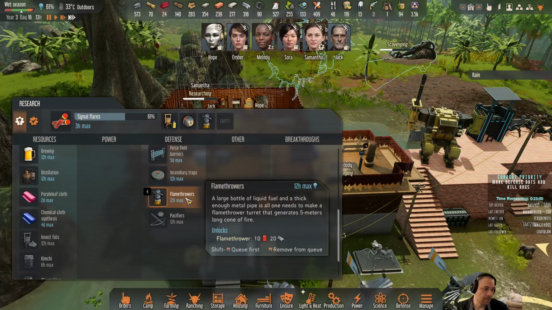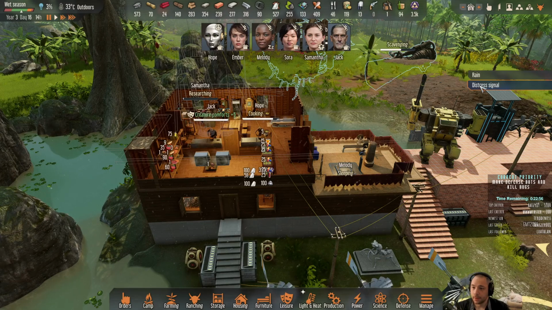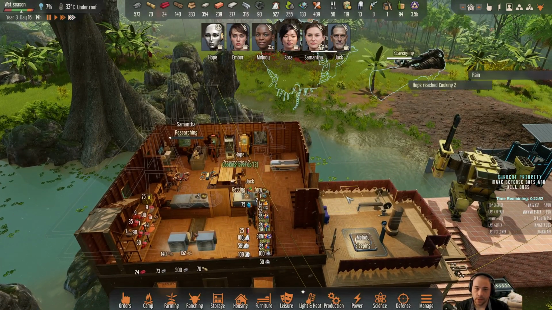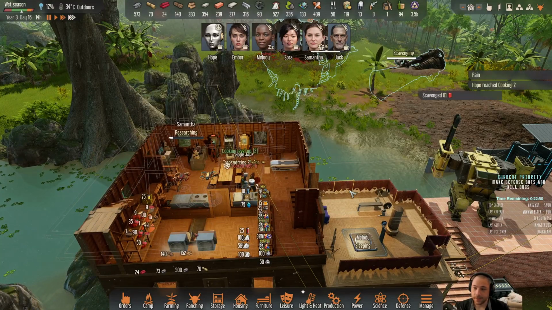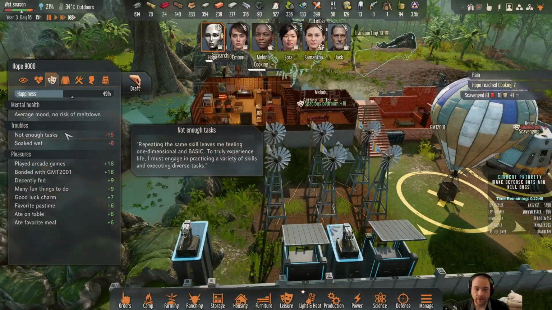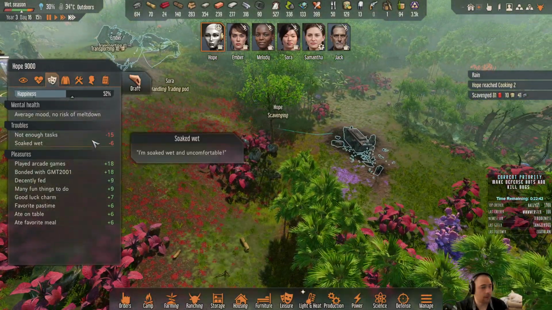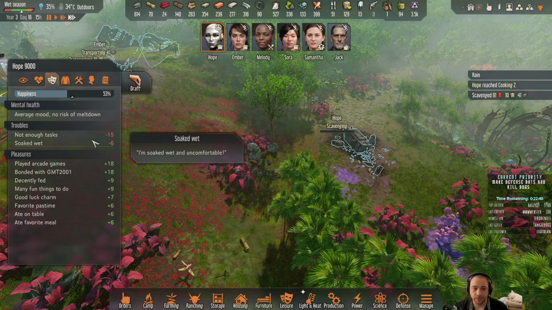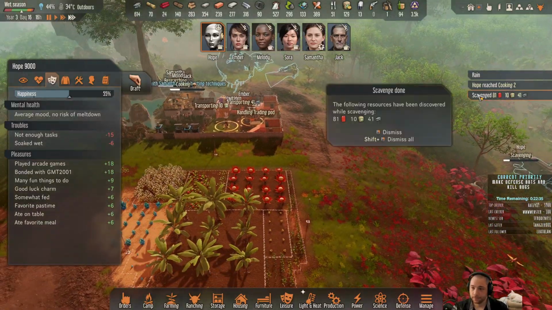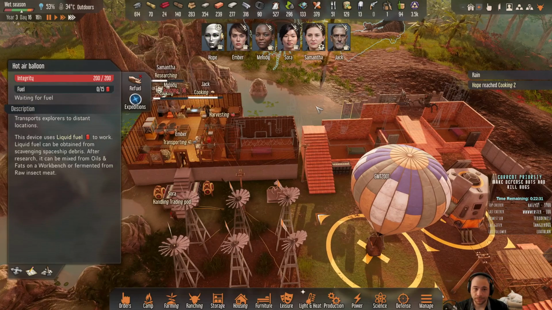So I can research the flamethrower just to show you the range that it has. A distress signal. I think I'm good with the population at where it is. How do you not have enough tasks? Come on now. You've done a little bit of everything now. You've cooked, you've farmed, you've crafted, you're scavenging, you've researched. Just being fussy.